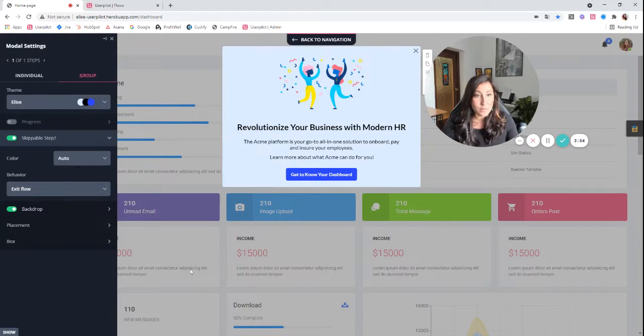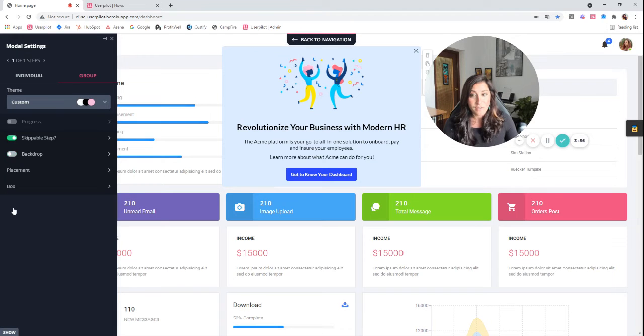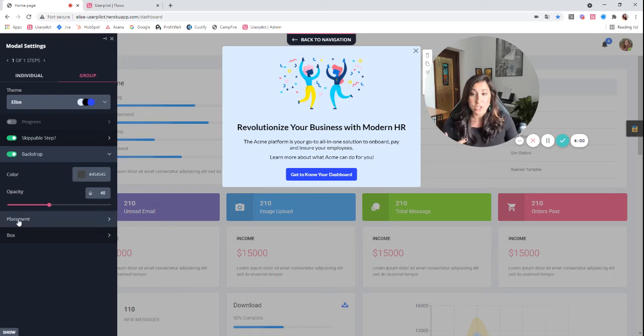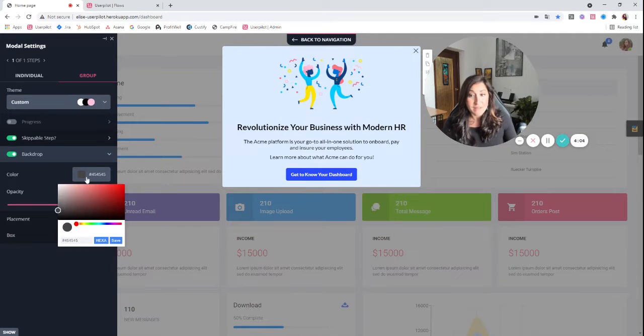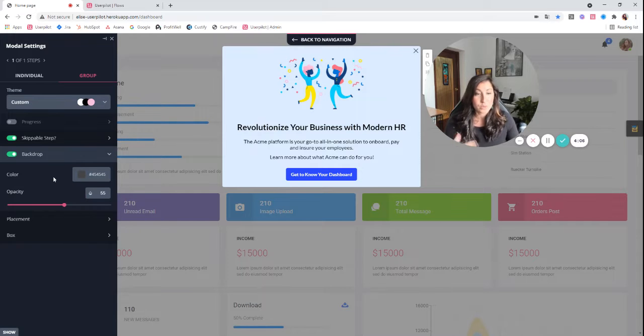Right now, as you can see, we have a backdrop. You can turn this off. When you do have it turned on, you have an option to modify the opacity of this. You can also change the color of it. So all of these are great options when thinking about your backdrop. Really, what we've got here is something that really stands out to your users. Another piece of information that's important to know about modals is that as long as this modal is open, your users cannot interact with the rest of your page, even if the backdrop is off.